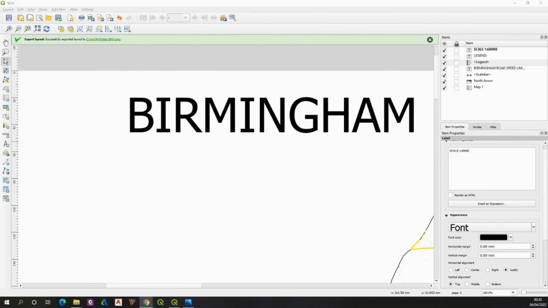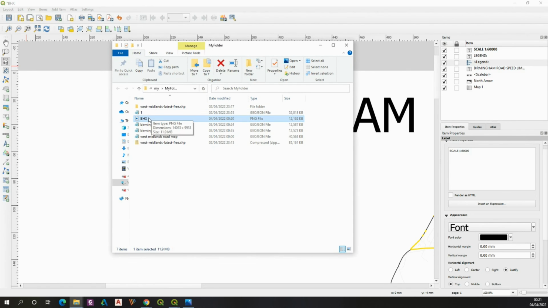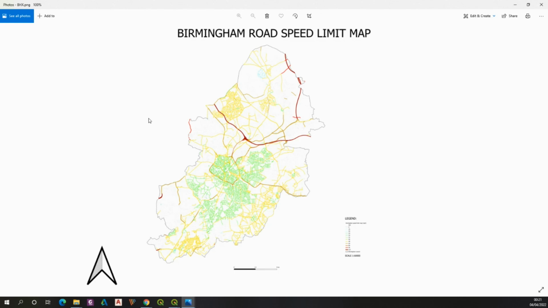After waiting several seconds, you will see that our layout has been successfully exported. By clicking it, you should be able to open the folder, which is already here, and there you go, you've got your file. By double click, we can open, and we've got our map ready. Obviously, some things are not the best placed here, but this is only an example. It's your role to play with both elements, their sizes and shapes. So everything is up to you.